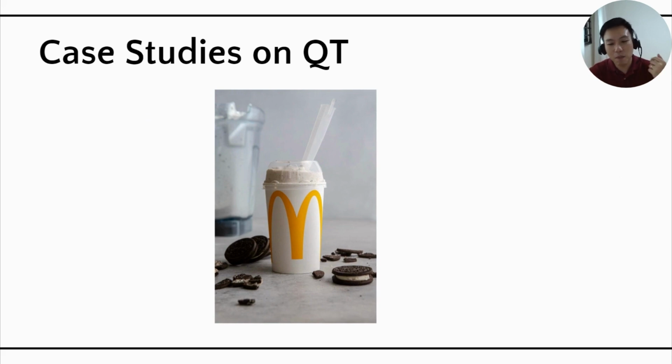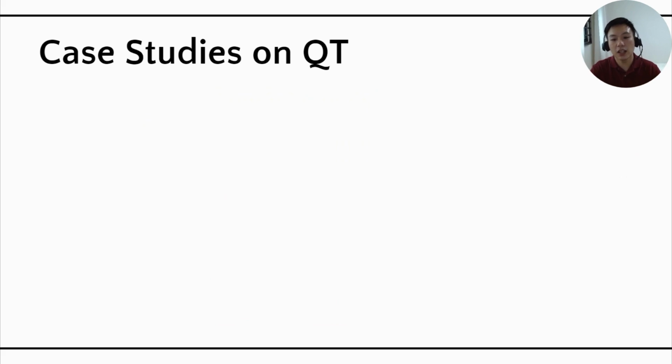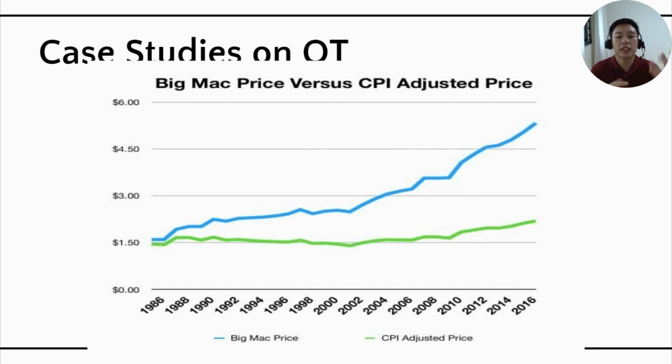It's crazy. Because of that, I actually went to compare the price increase of a Big Mac, based in the US, versus the CPI inflation index. The CPI inflation is the usual inflation rate of the economy versus that of a Big Mac price. Based on this chart itself, you can see the price of a Big Mac is increasing faster than inflation. No wonder McDonald's can keep charging higher prices, and their share price has kept rising in the long term.